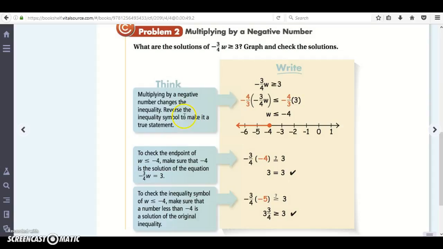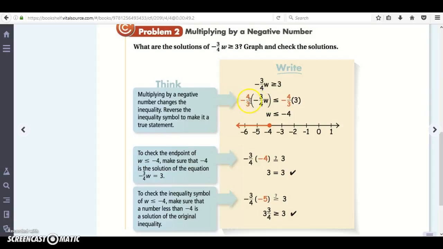So the opposite would be multiplying by the inverse. So the inverse of 3/4, excuse me, not the inverse, the reciprocal. The reciprocal of 3/4 is 4/3. And so I would do a negative so that it would change to positive. And so 4/3 times 3/4 would change to positive W.